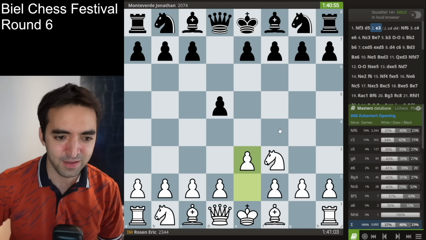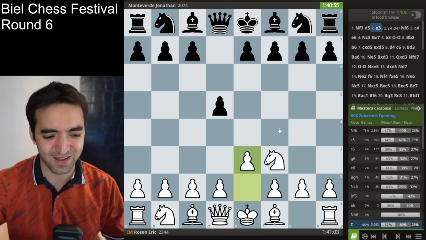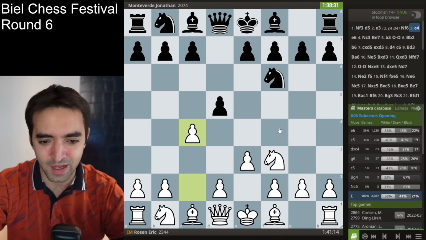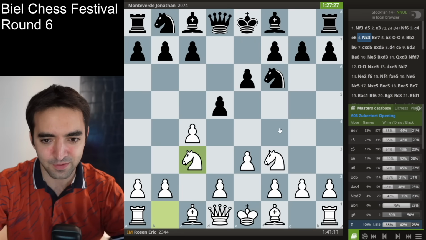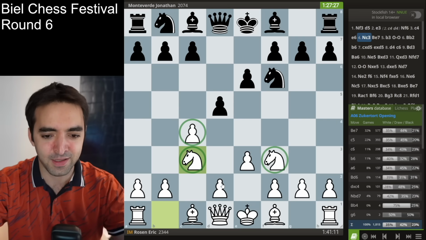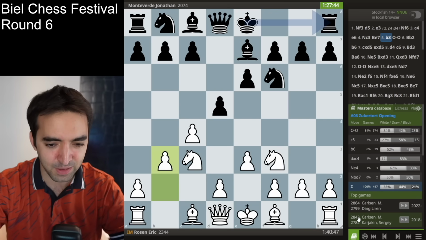So I played e3, and my opponent took his first think of the game on just the second move, and he played knight f6. I quickly played c4. He played e6, and I played knight to c3. And for the most part, I knew that this is what Hikaru likes to do, basically delaying d4. And after bishop to e7, I play pawn to b3.